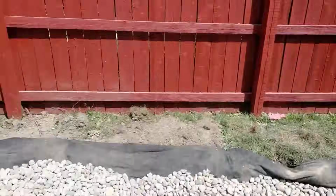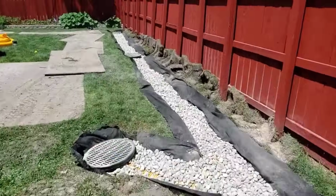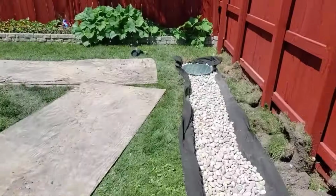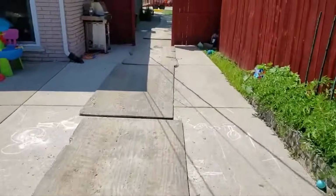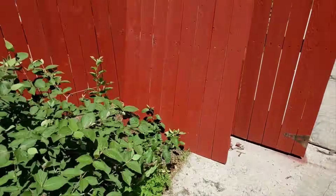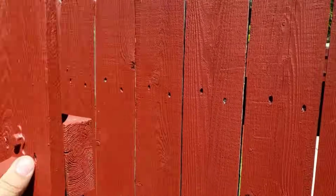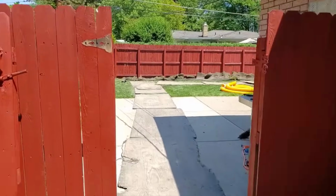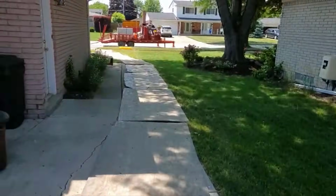And of course, we're going to run the discharge line just along the side of the house in the front until we get to our leach field. So this looks great. This is just about done back here. We did have to take the fence off to get our machines in there, and we were barely able to get in there even with the fence being disassembled. The hardware was in the way.